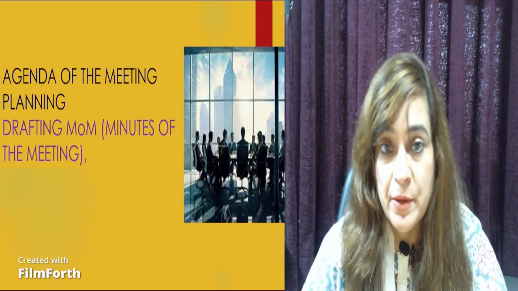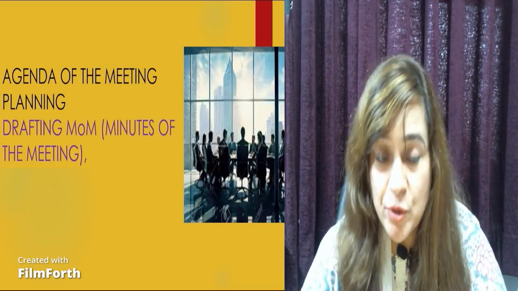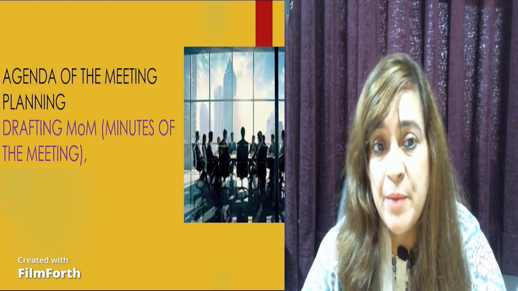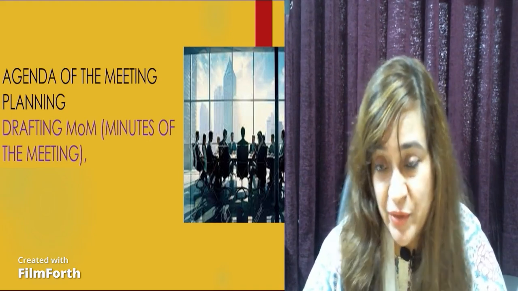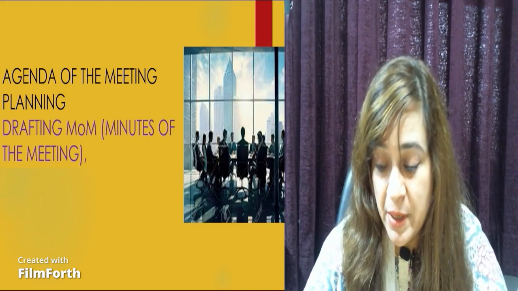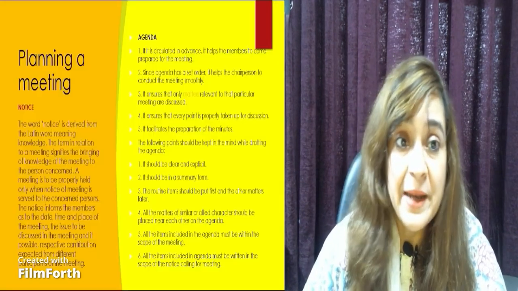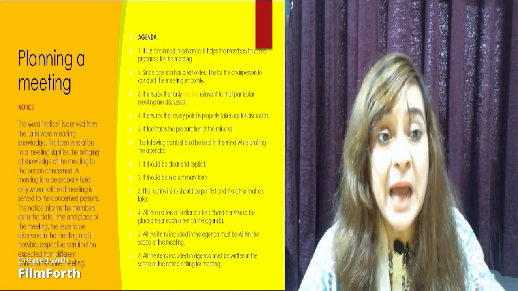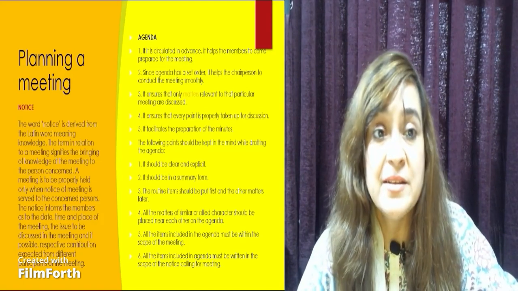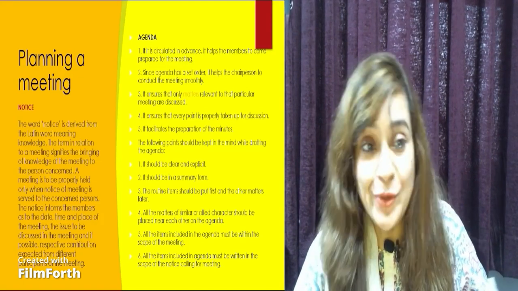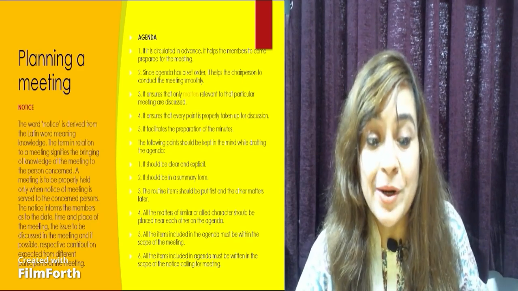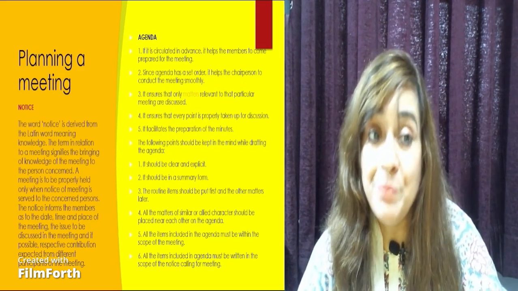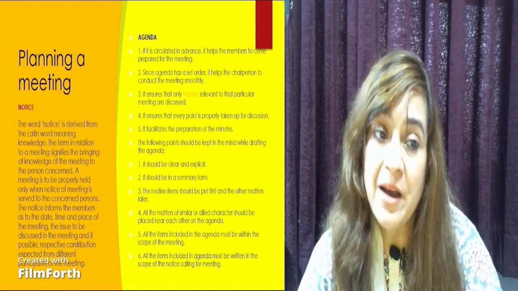Now coming to the next subtopic, which is the agenda of the meeting, the planning, and the drafting of the minutes of the meeting, which we call MOM. So now, planning a meeting. How do we really plan a meeting? When we plan a meeting, we have to understand what a notice is. The first and foremost word that would cross your mind is that any meeting that needs to be planned always needs to have a notice.